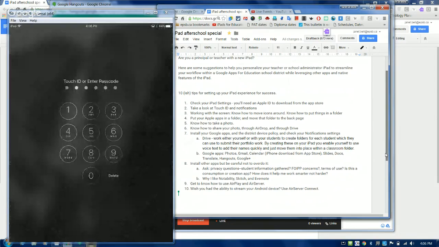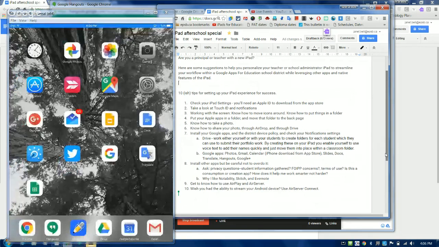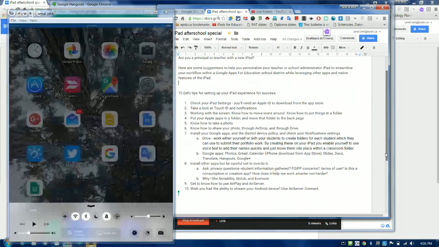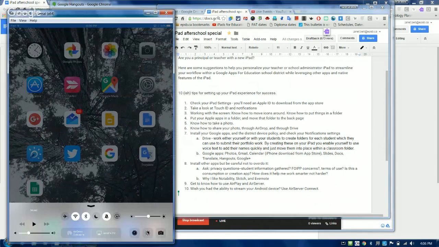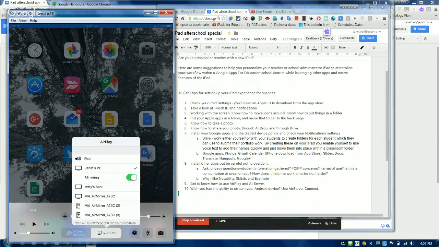Obviously, I'm going to change my passcode after this session. And when I scroll up from the bottom of my page, you can see here, it's streaming at the bottom. There's my AirDrop. It's streaming to Janet's PC. If I click in here on my iPad, there are other places where I can send out the stream of what I'm trying to do.